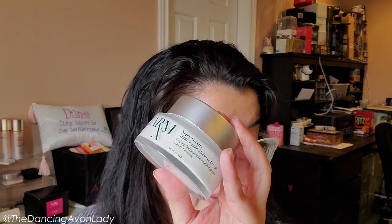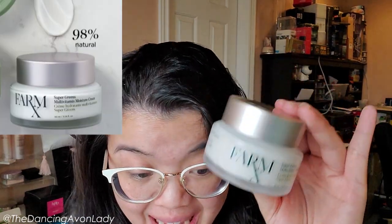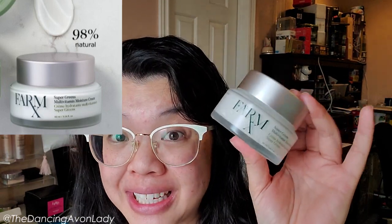This is a daily multivitamin cream for healthy looking skin, leaving your skin moisturized and nourished. It's supposed to replenish dry skin and contains vitamins and nutrients to naturally support healthy looking skin. It's high in minerals, vitamins A, C, E, fatty acids, and other key ingredients for natural healthy looking skin. You can use this after serums, treatments, and your eye cream. This one is 98% natural — that is incredible. Key ingredients include broccoli sprouts, brussels sprouts, green tea, moringa oil, and the Slow Herb Complex.